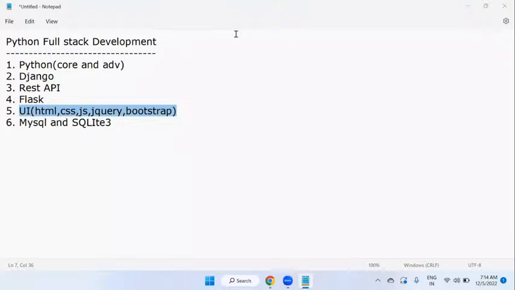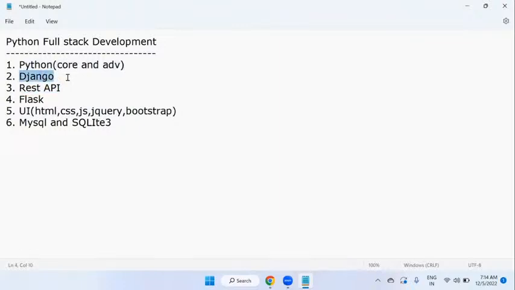So Django with REST API, if you learn, that will be a good deal actually. So to learn UI and MySQL, no prerequisites are required. But to learn Django, Python is compulsory. And also to learn REST API, Django is compulsory.